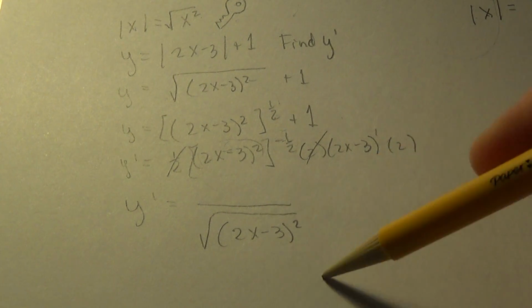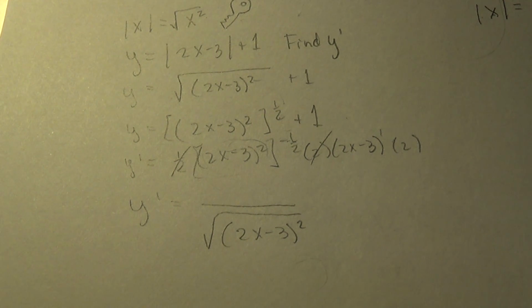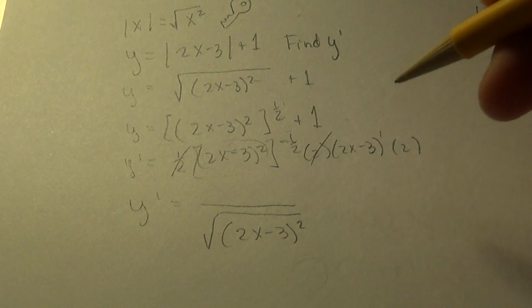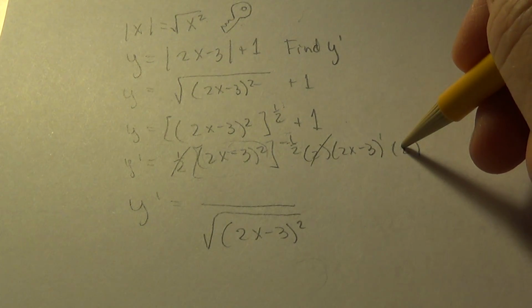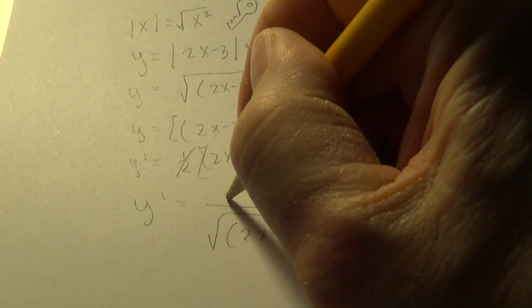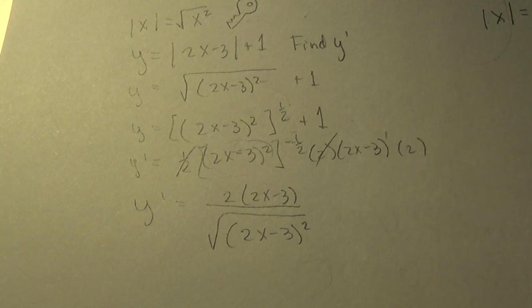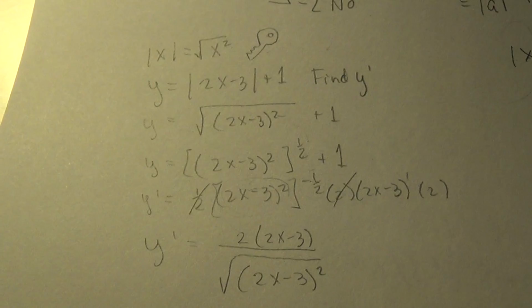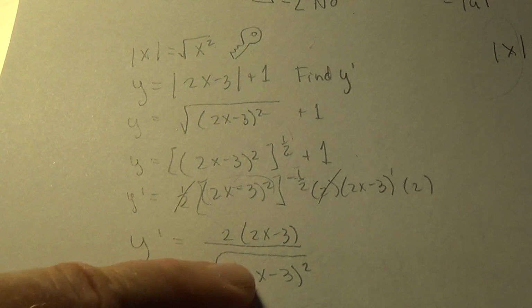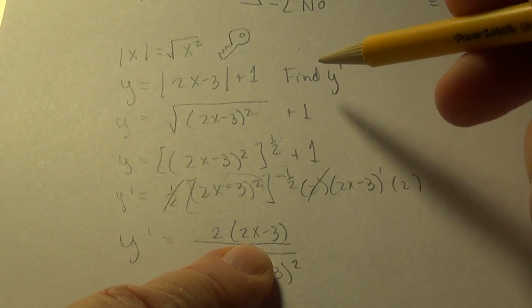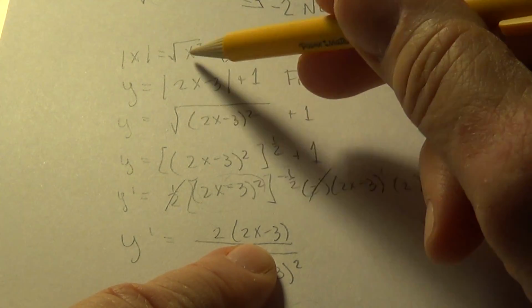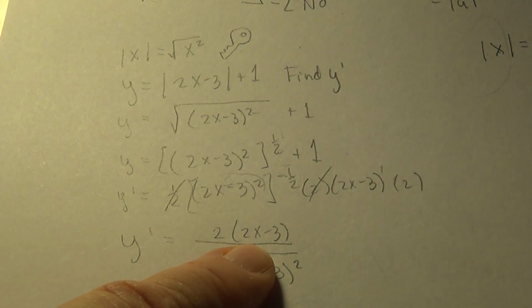So I need a key here. So what's left in the top? Over here we have a 2 and a 2x minus 3, which I'm going to leave factored as well. So do you recognize what that expression tells me in regards to the original problem? Well, 2x minus 3 is what was in the radical. So that was, we'll call it u.